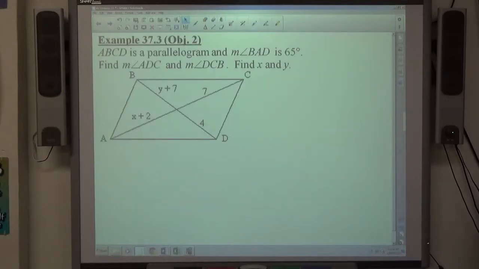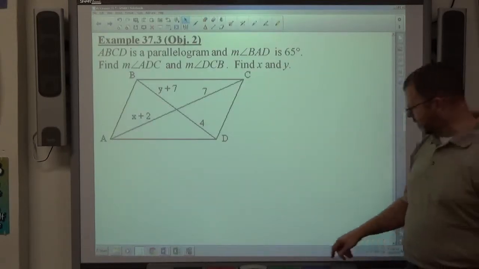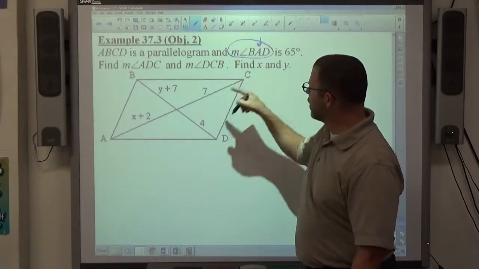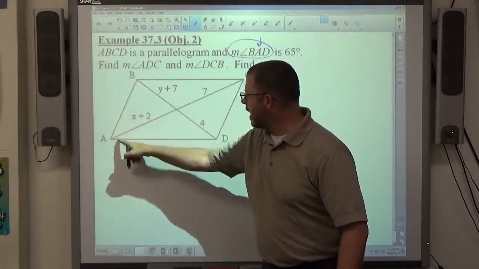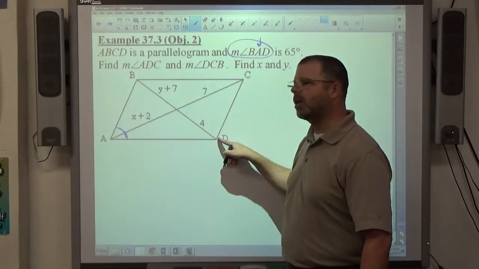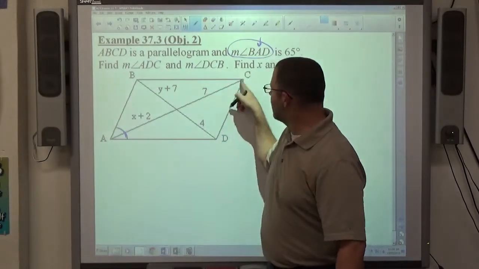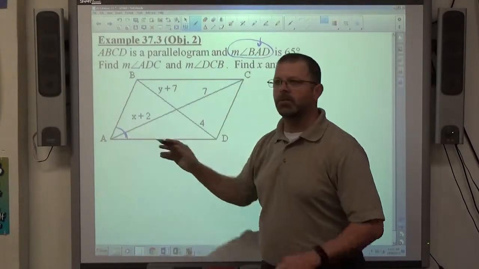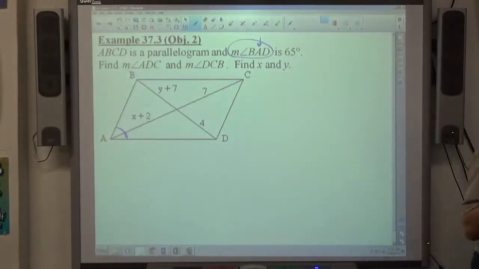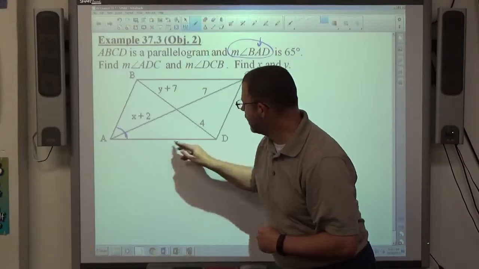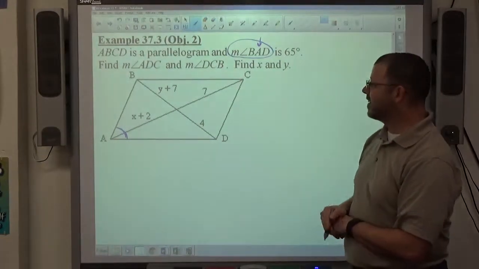Okay, ABCD is a parallelogram. Measure of angle BAD is 65 degrees. Whenever they name an angle with 3 letters, the middle letter represents the vertex. So when they say BAD, they're talking about this angle here, starting at B, going down to A, and coming across to D. If they say BAC, now they're talking about just this little piece. And if they say CAD, they're talking about that little piece. So anytime they use three letters to represent an angle, that's how you're going to establish where you're going from and to for this arc. So BA is this ray, AD is that ray, BAD creates that angle. That's 65 degrees.